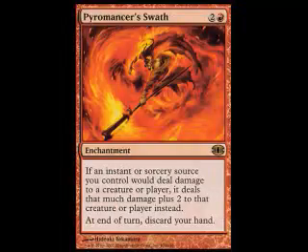Here's an example of one that isn't. This one says, at end of turn, discard your hand. If your end step's been skipped, then that won't happen. So I'm trying to think of how this could happen. You've got a Pyromancer's Swath in play. You go to end of turn without a trigger. No, it needs to be a delayed trigger, doesn't it?